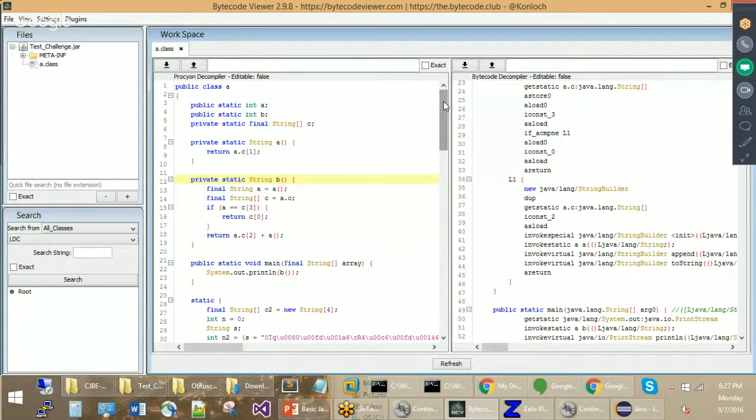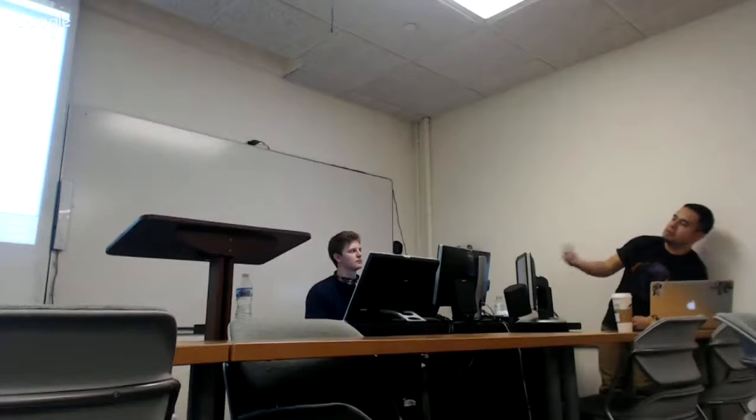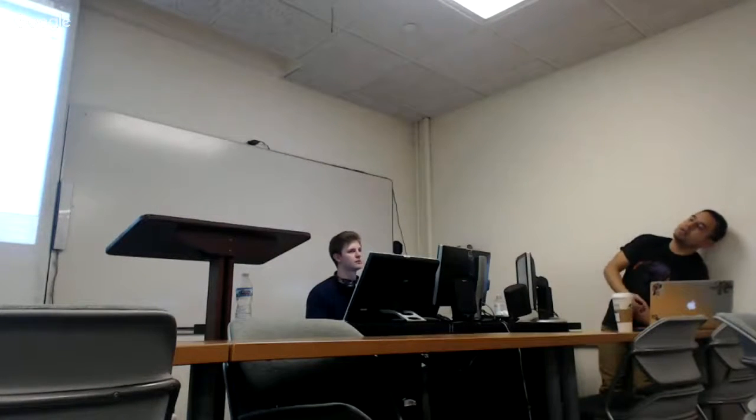This goes into the class, but say we were presented with a sample that we want to analyze and figure out what it's doing. Keep the goal in mind when you're reversing. Michael's goal was to get the key, so we have to look at the code. But if it was malware, we just want to know what it's doing, so we can let it run and get all the information out, such as C2s and what it's doing with files.